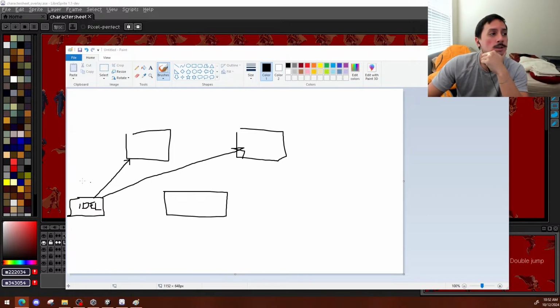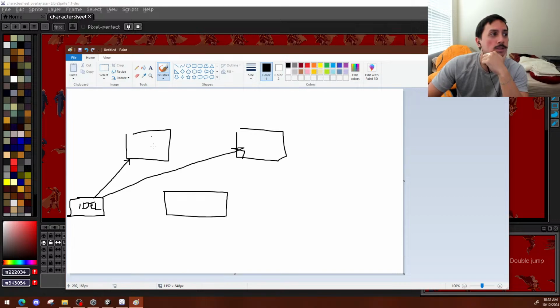Heyo, welcome. So he'll jump either straight up or go left or right, and then if the player starts moving left or right, he'll go like this. There is no backwards transition, but there's also this transition. So this is jump straight up, and this is jump left and right. Jump straight up can transition into the jump left or right, and then this is falling.